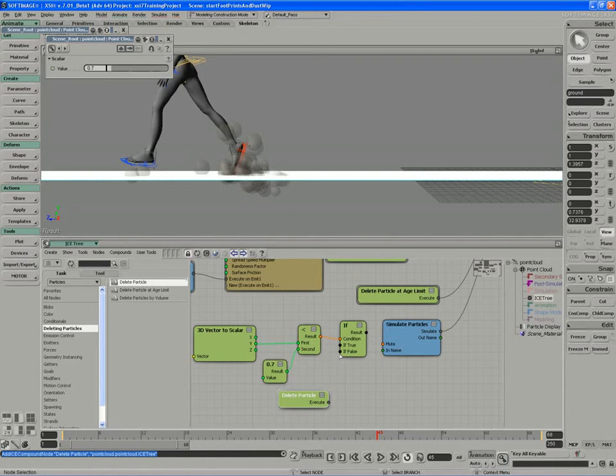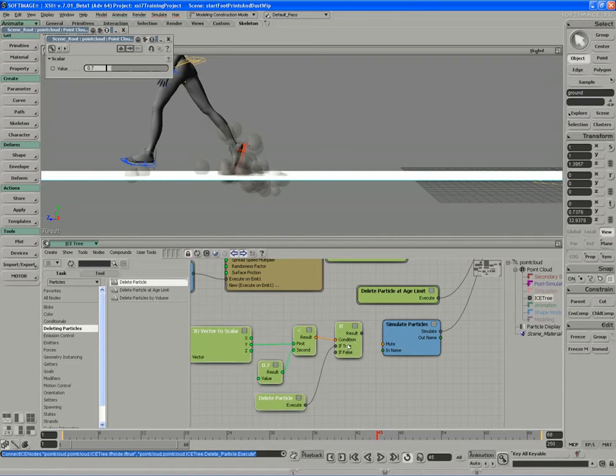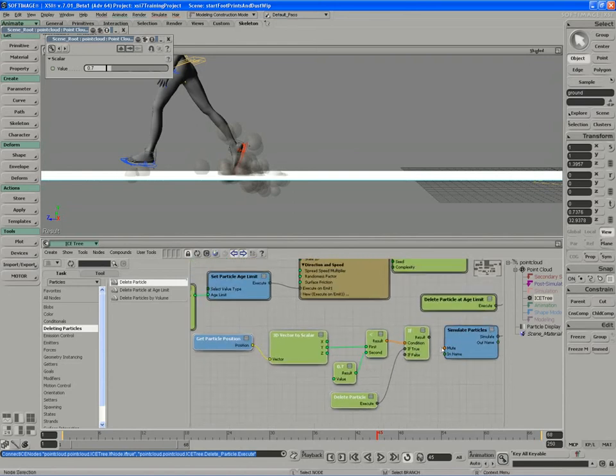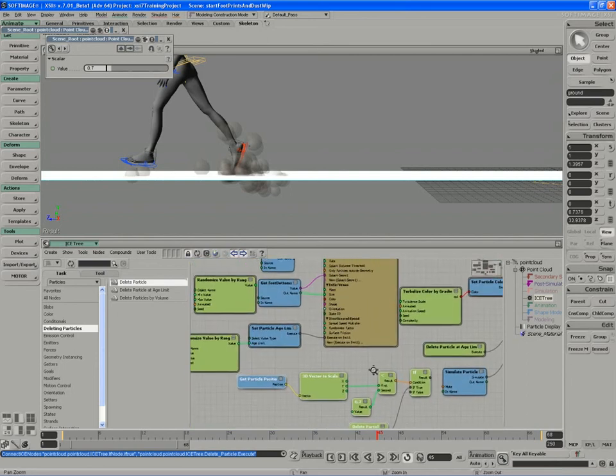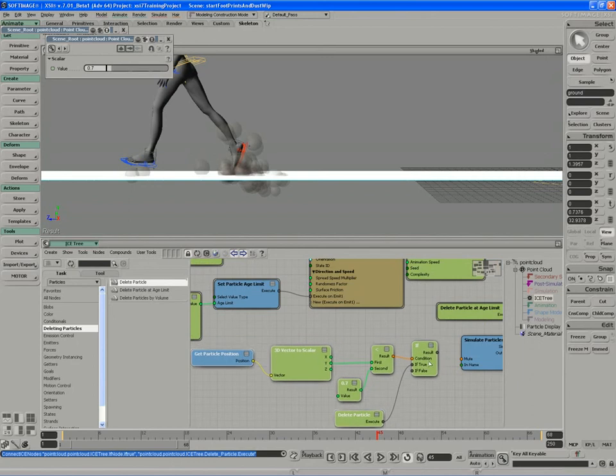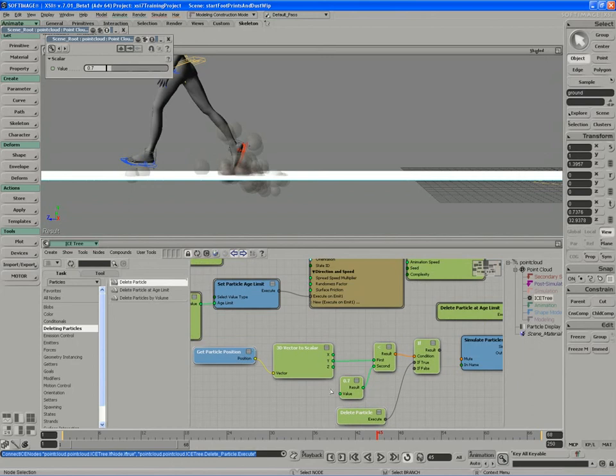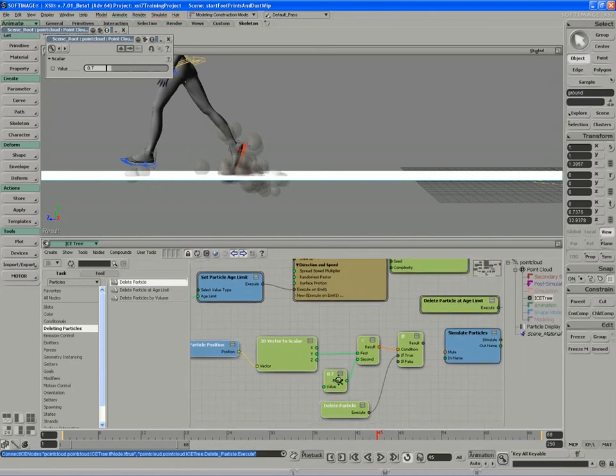The true and false statements are polymorphic ports, so whatever I plug in there, that's what type the ports will become. So if the statement is true, we delete particles. If false, we do nothing. I need to take this whole branch now and plug it into a port on the ICE tree. Now this tree can get a little bit large with this 5-node or 6-node tree. So what I'm going to do is turn this into a compound.